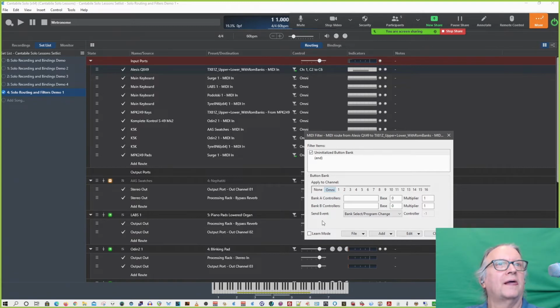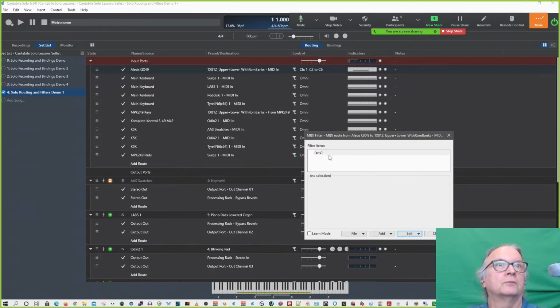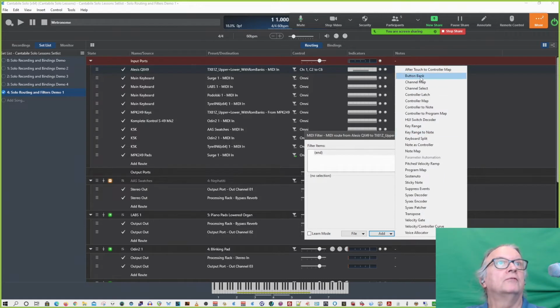I never really got it to work. It got really, really complicated in my mind. Base and multipliers for 2 banks of controllers, and somehow this is the big challenge. We're given these opportunities to do the noodling to figure it out. Well, I guess this probably is going to deserve its own little discovery session one of these days. But I never even noticed that till I just was looking at the list.